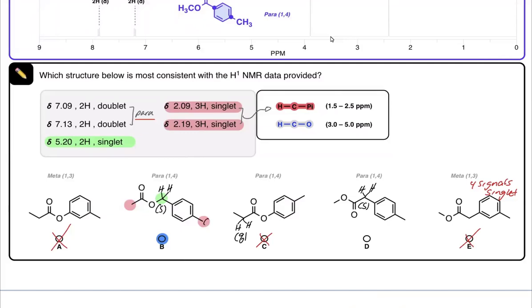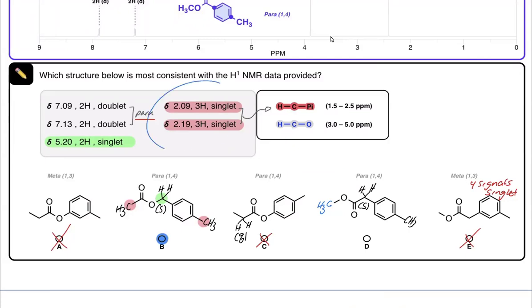Now remember, looking at B here, methyl group adjacent to a pi system, methyl group adjacent to a pi system, proton on a carbon adjacent to a pi system would shift 1.5 to 2.5. Notice both of those methyl sets in the data are in that 1.5 to 2.5 region. That would be enough to say that B is our answer. Why D is not the answer is only one of those methyl groups is actually in that region of 1.5 to 2.5. The other methyl group you'll notice is bonded to the oxygen, and proton on a carbon bonded to oxygen would be 3 to 5.